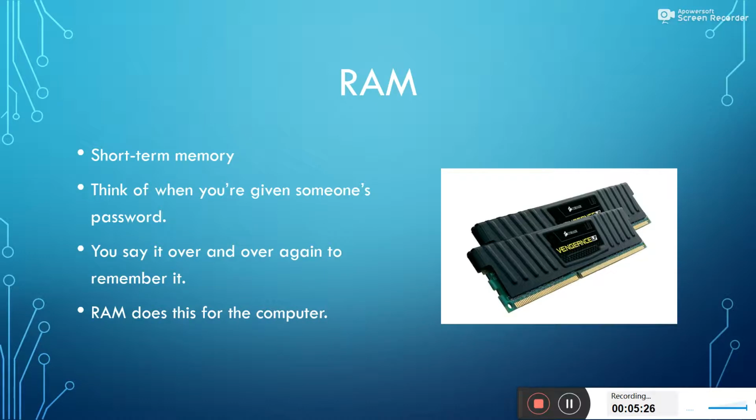So there's only so much we can remember. If we want to just remember something for like 10 minutes, that's how much we can remember, just like 8 numbers. So the RAM does something similar. It remembers small amounts of information for the computer. It's like the thing that remembers 8 numbers or small words or whatever that the computer needs to know.